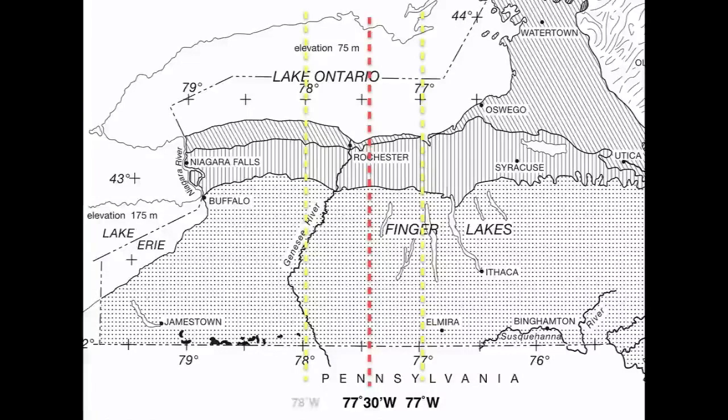Then here we have 78 degrees west, followed by 79 degrees west, and in between those two we have 78 degrees and 30 minutes. Most confusing thing here is that as we go from this side of the map, the right side, to the left side, we're increasing in value, which is kind of opposite to what we think. Usually when we're moving across numbers, we're increasing numbers, but we're going to the right most of the time. Well, now we're going backwards and we're increasing numbers. So you just have to get used to what this map is showing and practice, and eventually you'll get the hang of it. Okay? So that's it for my part.